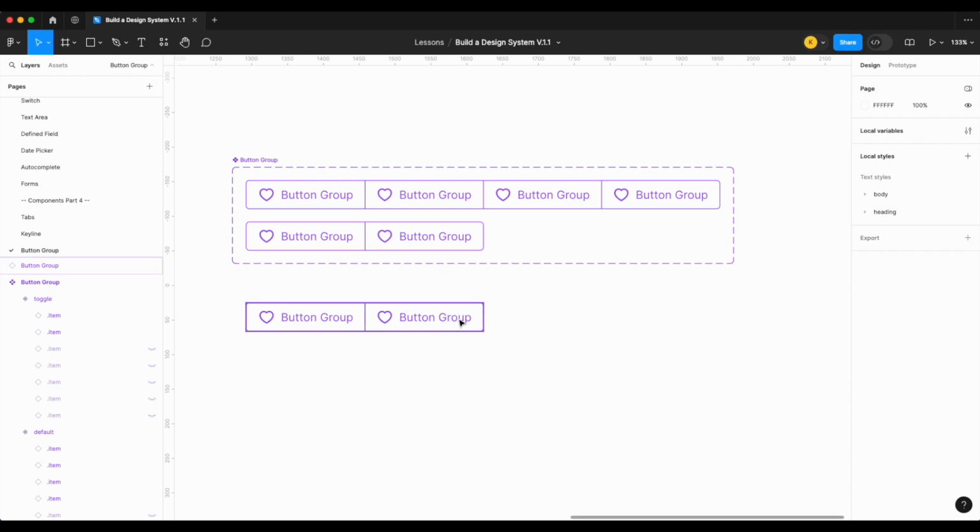And one thing we also didn't think about is, what if I don't want a label associated with any of my button group items? Maybe I just want the icons. So we're now going to go back to our button group items and introduce the option to have button group icons, more or less.